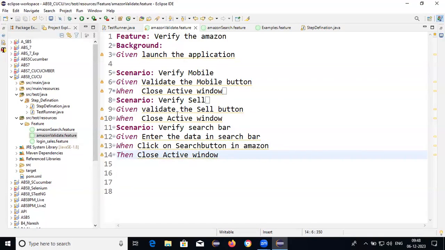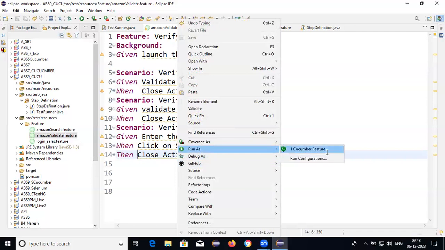Then close active window. Right click here, run Cucumber.